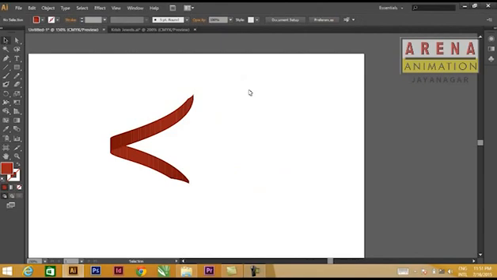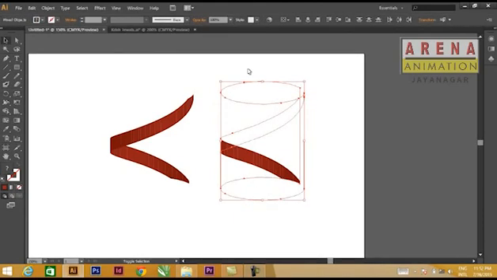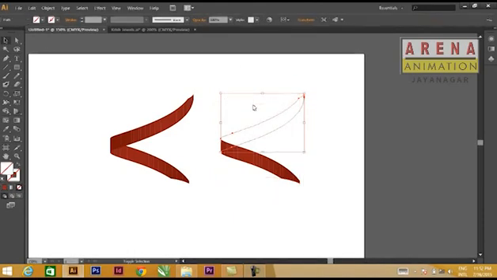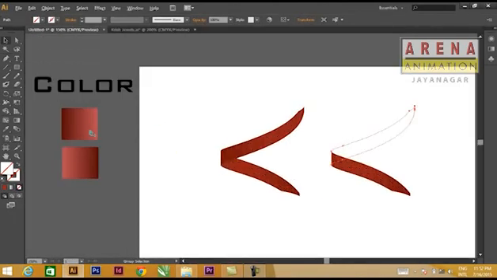Just select this and delete, or drag and select like this. So these are extra things selected. Hold shift and drag, so it will deselect. Now these are my colors which I'm using. On the top I need this color. So what I'll do, I'll take an eyedropper tool from the tools menu. The shortcut is I, and just click on this. So the same color will be filled in my object.